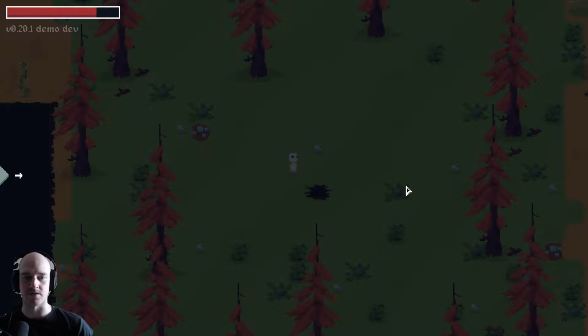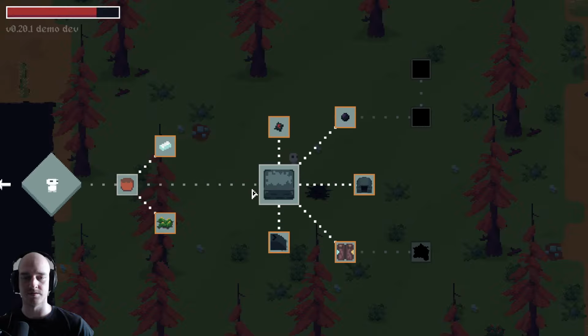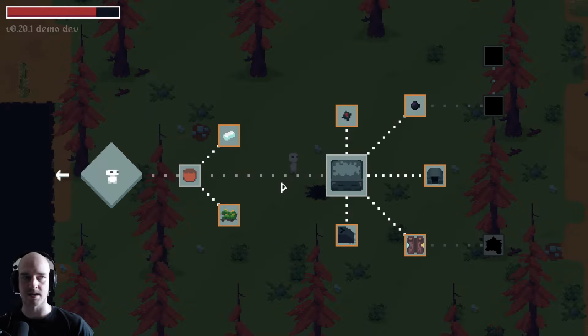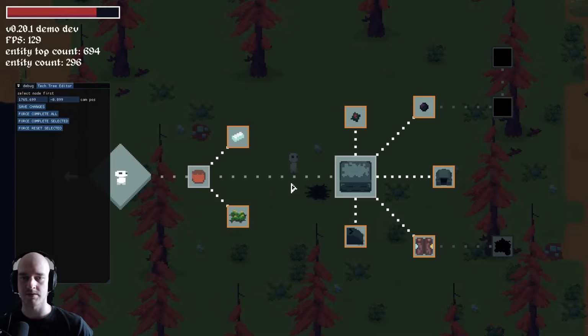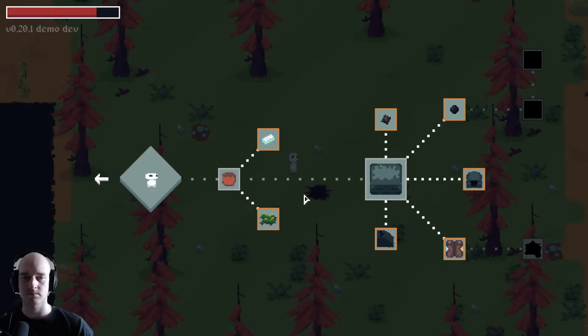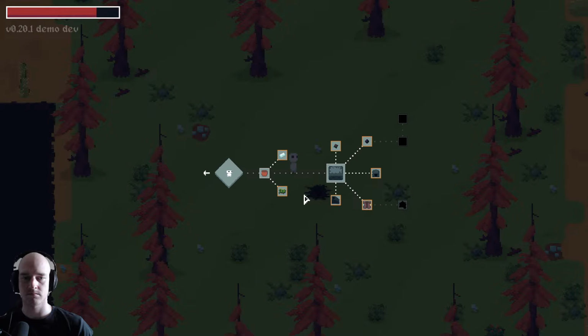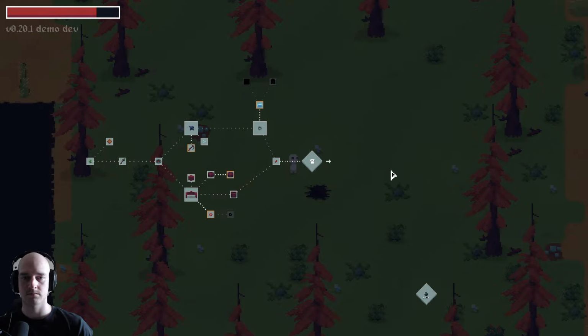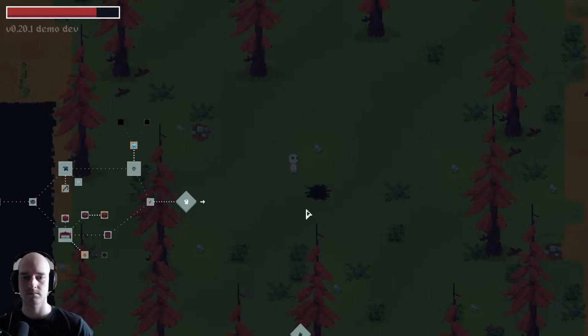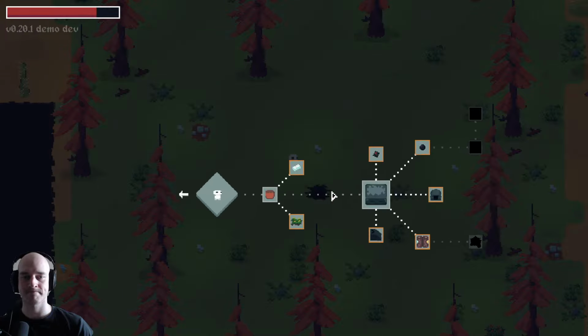So I wonder if there's like a node thing that I could just do. That way it's an anchor point. I wonder. That'd be pretty cool.